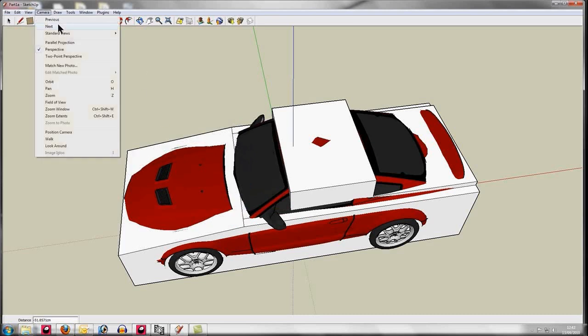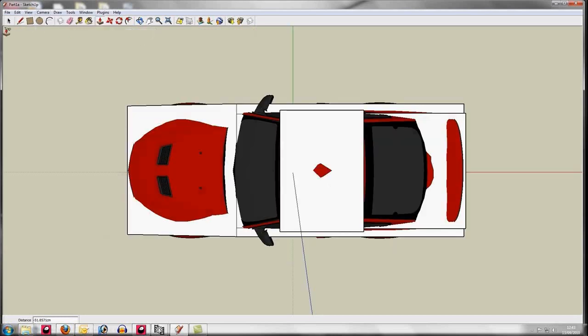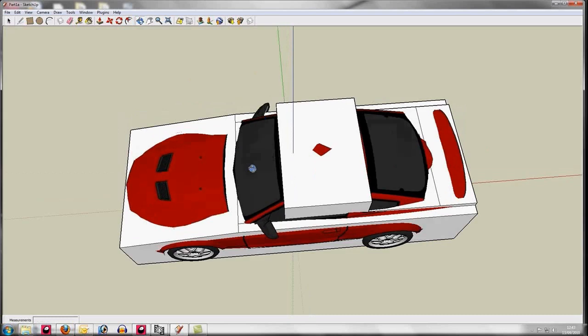Okay, and the last thing we want to do now is go back to the top view and mark the rear of the windscreen, or the rear of the rear screen. Okay, that's not quite the right place. While using the line tool, if you press spacebar or escape, it will stop it being selected. So if you start drawing a line in the wrong place, it will snap back to the select tool.